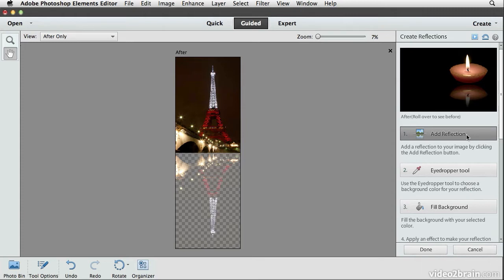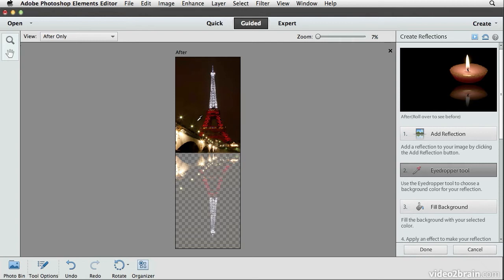The next step is to use the eyedropper tool to select a color from your photo to use as a background for the reflection. And this generally should be a color that suits the overall image. Very often I'll use a blue from the sky, for example. In this case, though, the photograph was captured at night, but I'm still going to use a portion of the sky. I'll go ahead and click the eyedropper tool button and then move my mouse out over the photo, and I'm going to sample an area of the sky down low so that we get some of the glow. You can see it appears just a little bit sort of reddish in that area because of all the light of the city that is illuminating the sky a little bit.